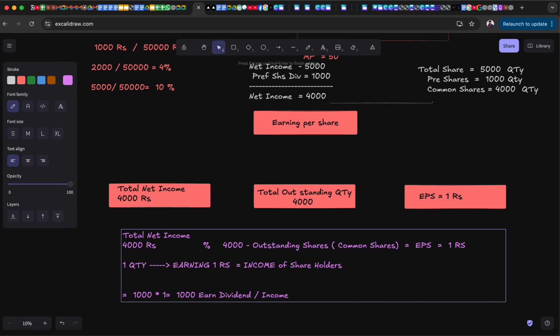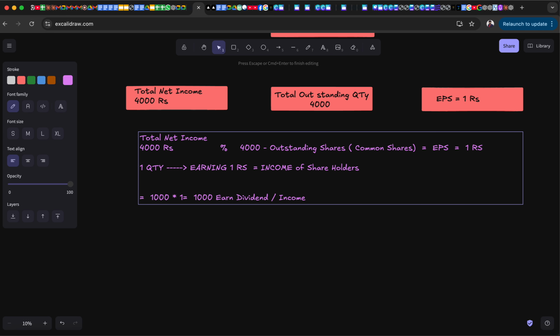So basically, you have invested XYZ amount, and you can compare this amount with how much the company offers as dividends or income to the investors, or shareholders, per unit. So earnings per share, or EPS, only talks about the earning per unit. And why it matters? Because it tells investors how much profit is earned per share. And if you want to read it, let me briefly explain the technique behind it.